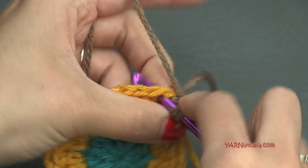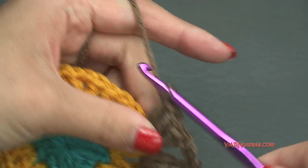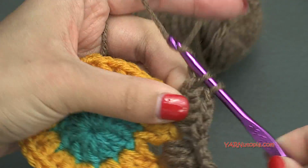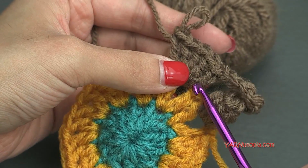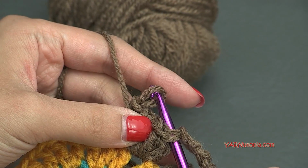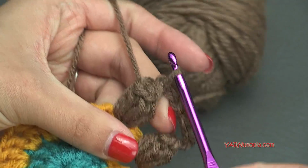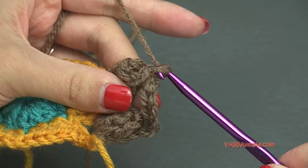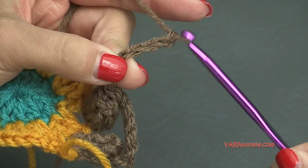So that's 1, this is 2, 3, 4, and 5. Then we're going to pull this up, remove our hook from that loop, go into the first double crochet of this grouping, and then put that loop back on your hook and pull that through to make that popcorn stitch. And then we're going to chain 6. So yarn over, pull through, 1, 2, 3, 4, 5, 6.